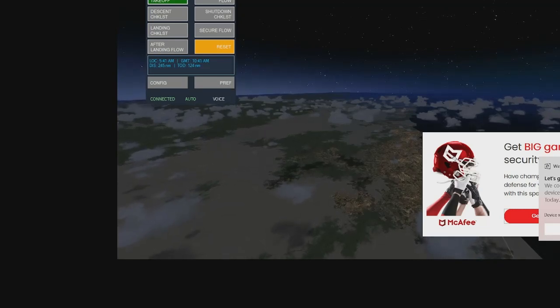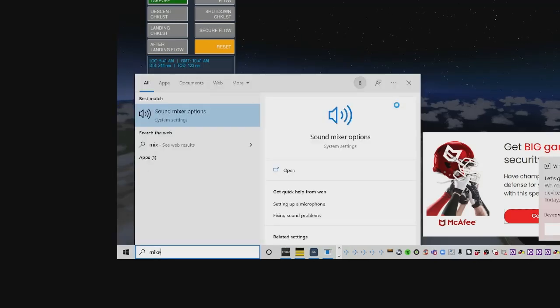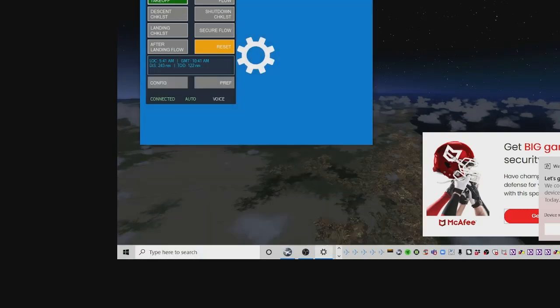Matter of fact, I'm going to turn that up a little bit. Start window, search window. I turned down my mixer a little. Level 1 sound mixer up. So let's go fix it real quick.